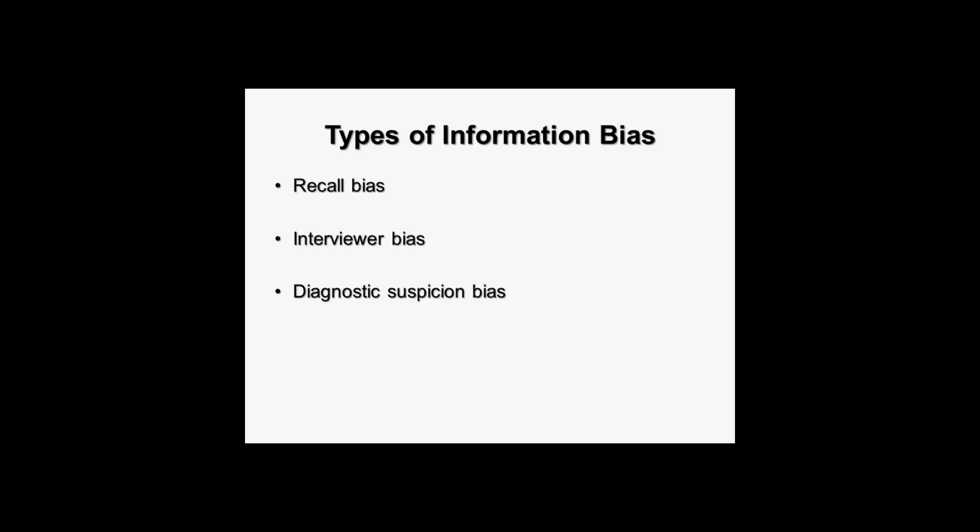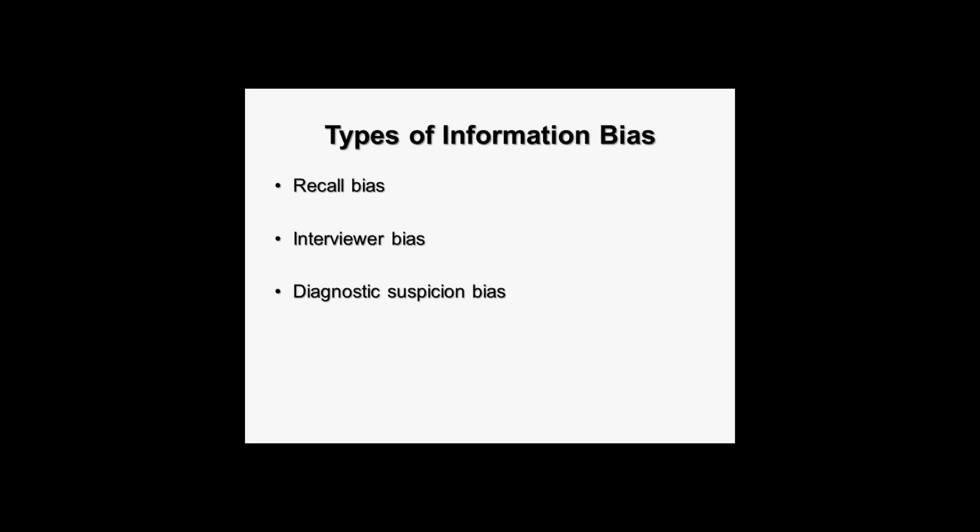Interviewer bias is a type of bias in which the interviewer knows who's a case and who's a control, and they maybe peg the cases a little bit harder about past exposures than they do the controls. So if they know that a case is a lung cancer case, then they ask, well, Mr. Doe, do you smoke? No. Are you sure you don't smoke? Yes, I don't smoke. Not even one little cigarette, two little cigarettes throughout your life? Are you sure you haven't smoked? No, I haven't smoked. Okay, maybe I did smoke two, three times or something like that.